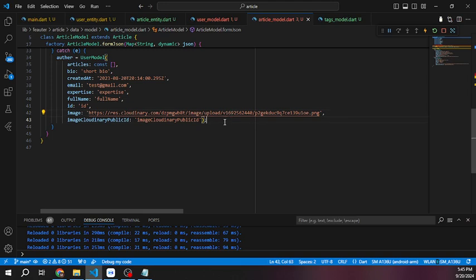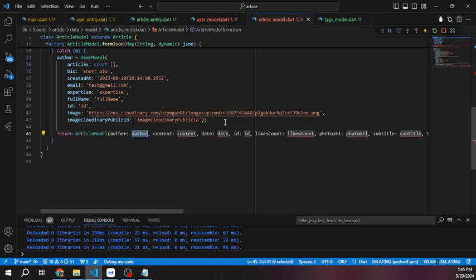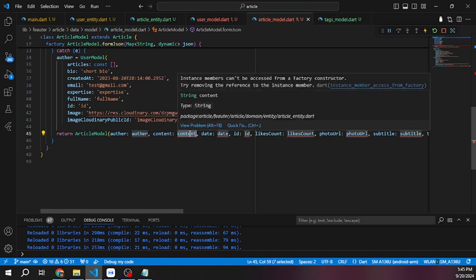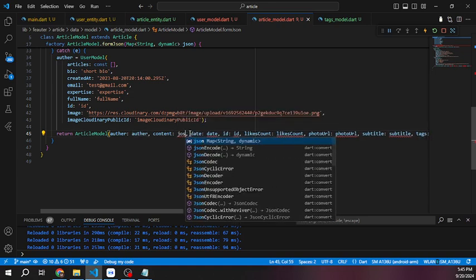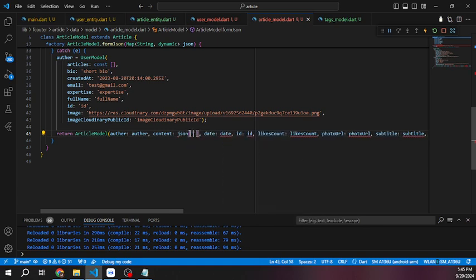Then we are going to return the article model, and we need to map it out. For outer is going to be outer. Let me write one of them, and we are going to copy paste the JSON, and it looks like this, and we are going to add content. That's what we're going to do. I don't want to rewrite everything. Let me copy paste it from here.